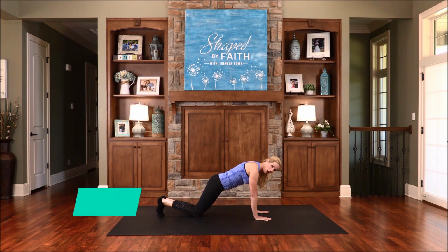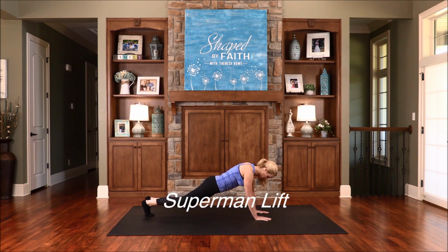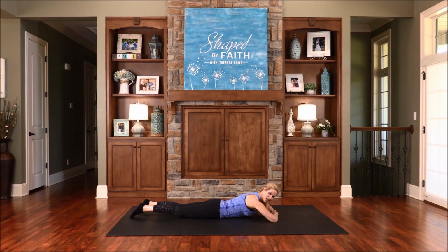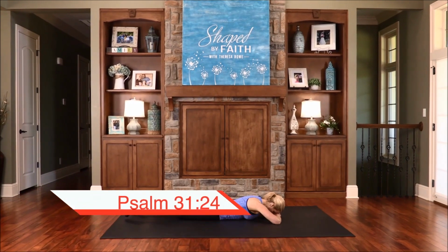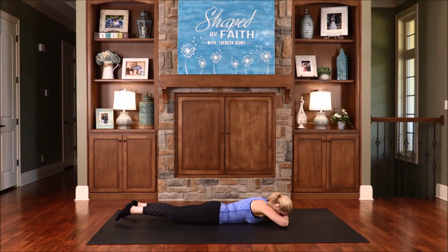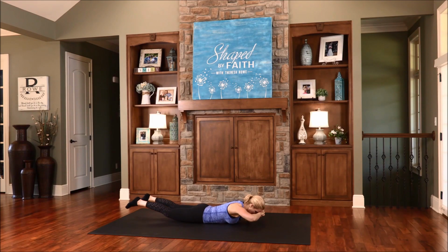Okay, we're going to transition all the way down to the floor. So let's go all the way down carefully. What I'm going to do is start with the hands stacked and place the head on the back side of the hands, okay? Separate the feet just a little bit. Be strong and take heart, all you who hope in the Lord, right? Lift and lower. Exhale and inhale.